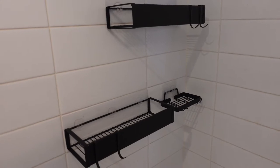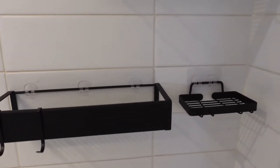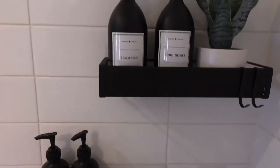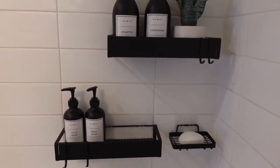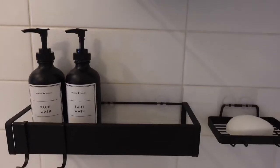I also purchased this shower rack. I don't have ledges on my tub big enough to hold shampoos, conditioner, and body wash, so I bought this. I like that it doesn't show any wires. It comes with little hooks where you can put wash rags or razors, and it has a little soap dispenser tray for bar soap. I paired it with a little lamp and used the bottles — it's a great aesthetic. I put it in the back of my shower since the front is too small.